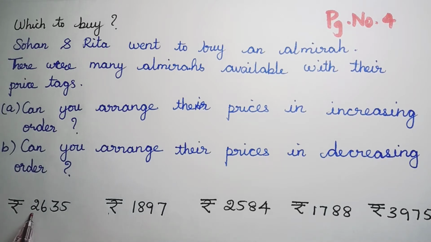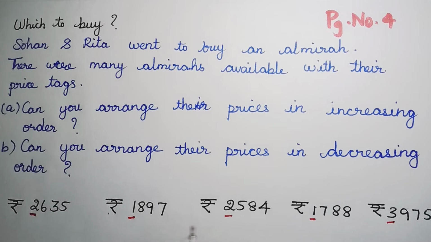Compare the first, count how many digits in each number. Okay, so here also 4 digit. For all the numbers we have 4 digit. Okay, so we can't sort out which one is smaller or bigger by counting the digits. So the second step is we have to consider the first digit. Okay, so compare all the first digits here.